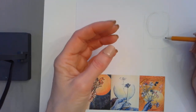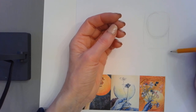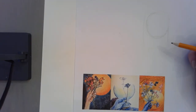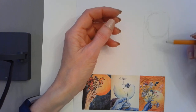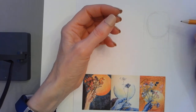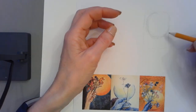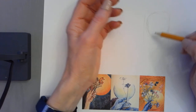Then you're going to position your hand and draw your hand again. You might want to practice on a piece of sketch paper first — just do a quick sketch of your hand so you're warmed up before you get onto this good piece of watercolor paper. Obviously you're at home and you only have one piece of this paper — not to freak you out. You've sketched a lot and I have confidence you can do this. It's actually a really beautiful project when it's done. Trust yourself, sketch your hands a little bit, and when you're ready to go to your paper and you've got a good position for your planet or orb, then you'll decide where your hand goes.